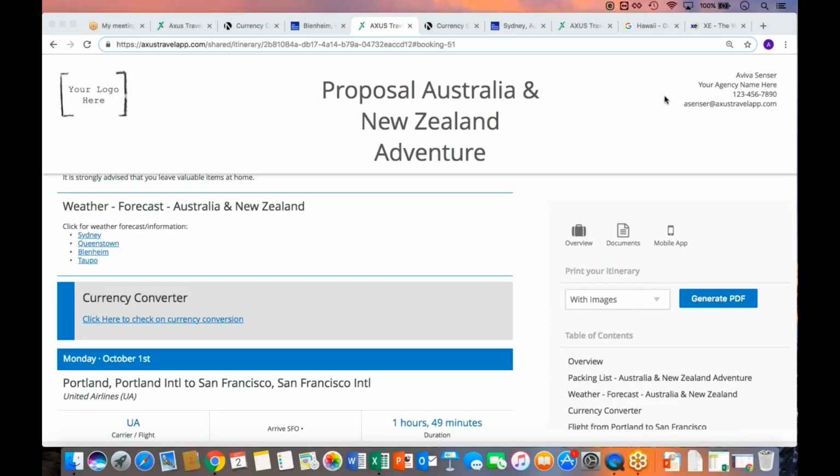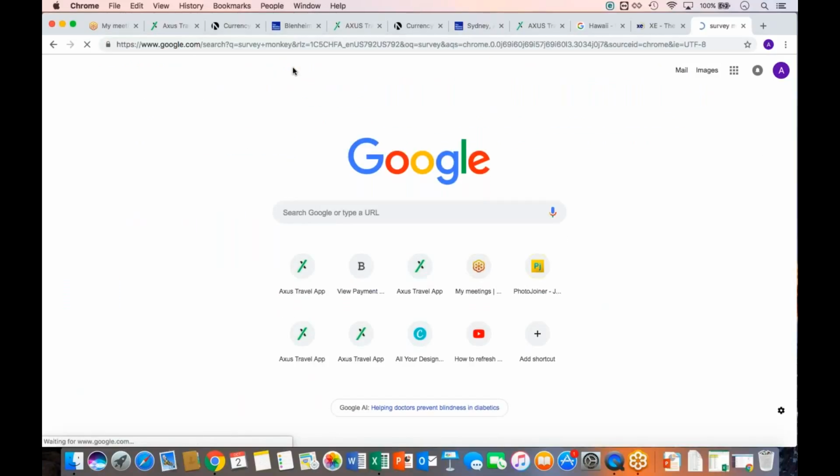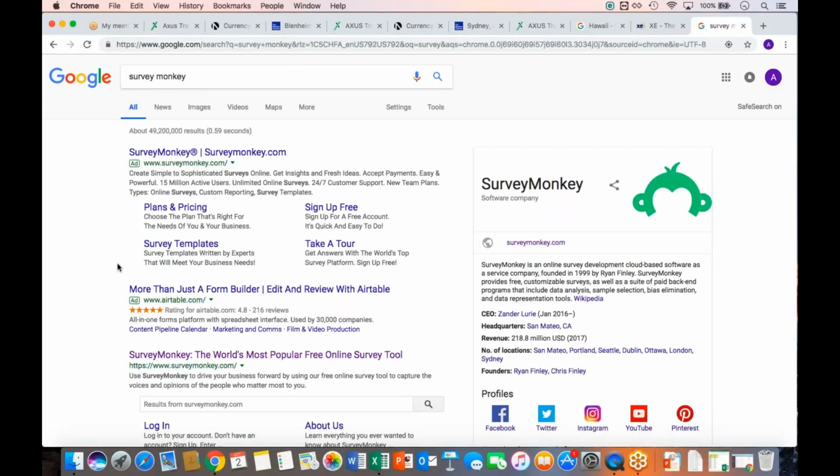All right, and as I said, there's really no limit to these types of add-ons that you can do. As I've mentioned, I've also seen a short trip survey or a feedback link, like Survey Monkey. We've actually used that one before within AXUS.